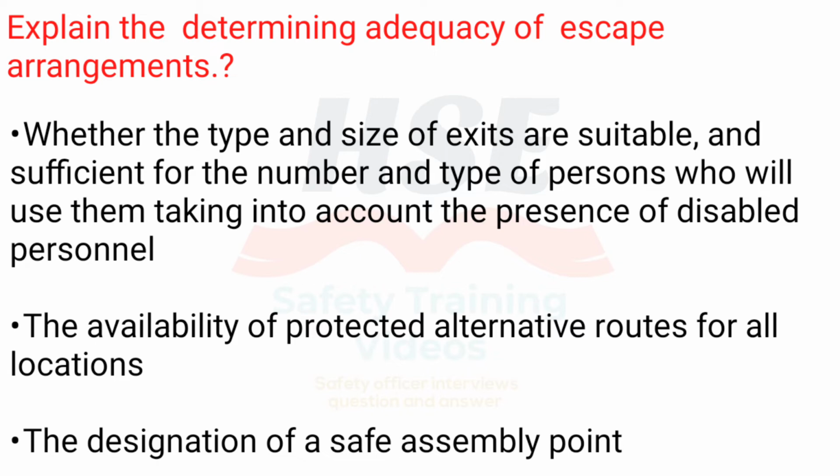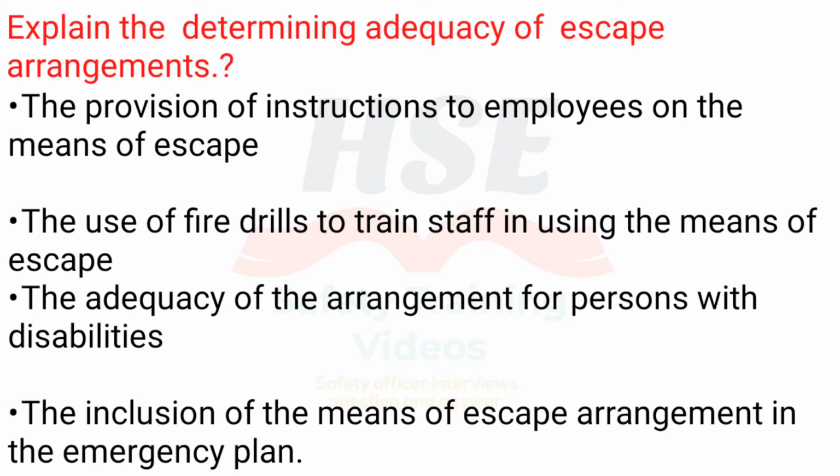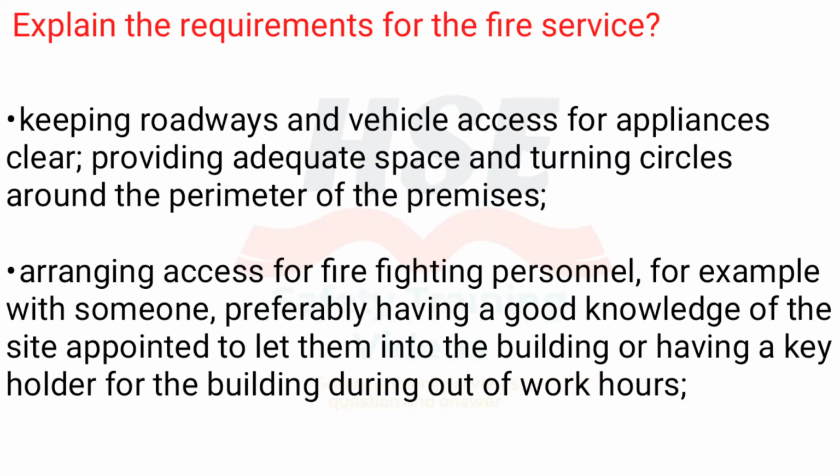The availability of protected alternative routes for all locations. The designation of a safe assembly point. The provision of instructions to employees on the means of escape. The use of fire drills to train staff in using the means of escape. The adequacy of the arrangements for persons with disabilities. The inclusion of the means of escape arrangements in the emergency plan.